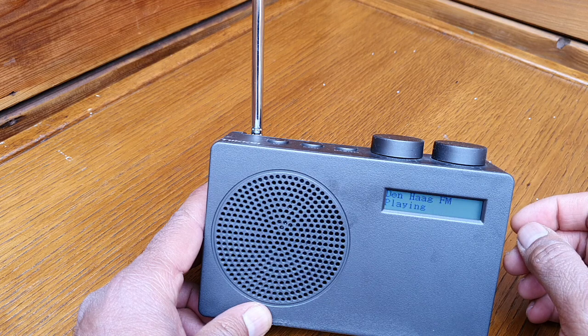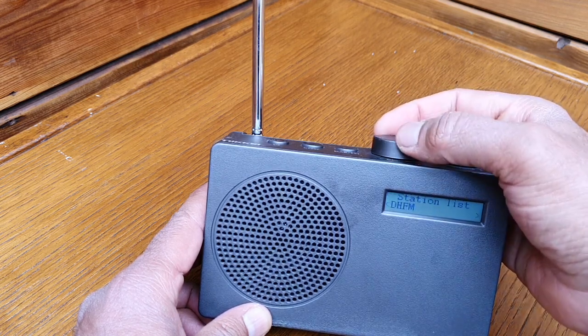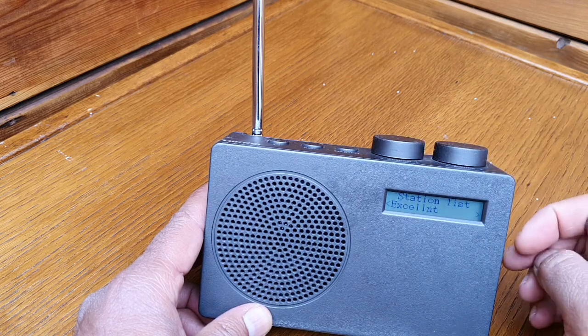Change connecting got your number like that. I'm always on your team, I got your back. Station call, excellent.